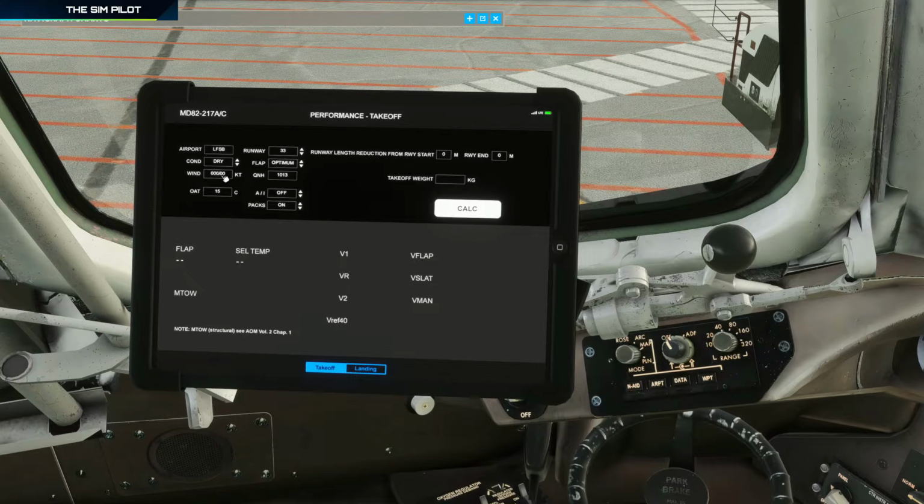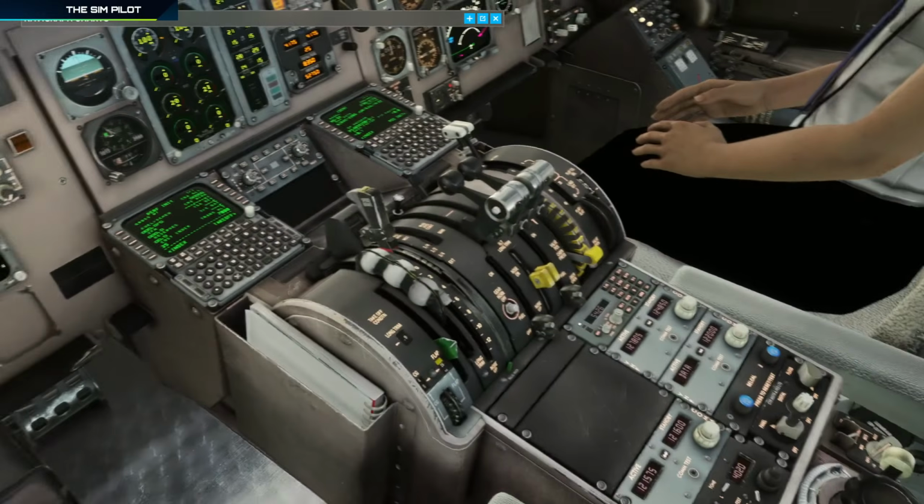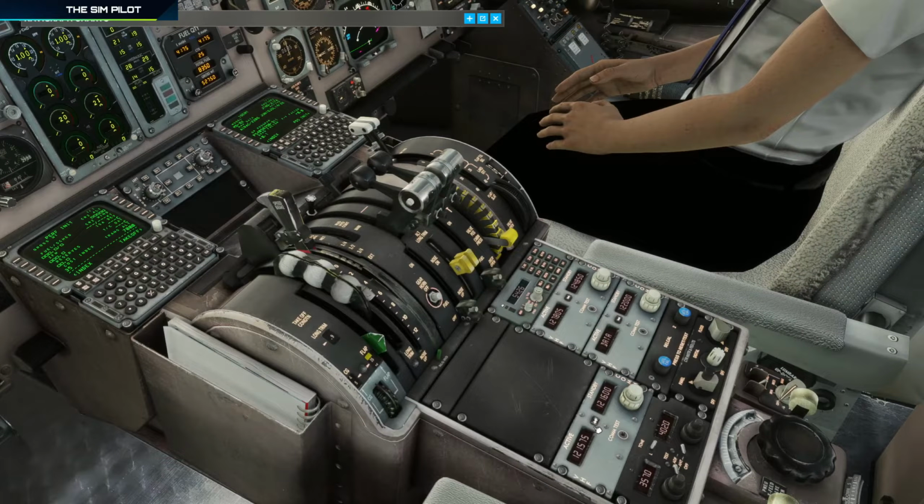Wind information we listened from ATIS, and I don't remember, but it was saying something like winds are variable, and that's what Sim Toolkit Pro is showing, so we will just use variable winds, or what we can do is we can switch and listen to the ATIS one more time.